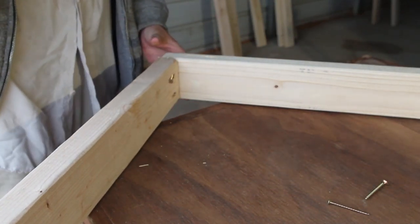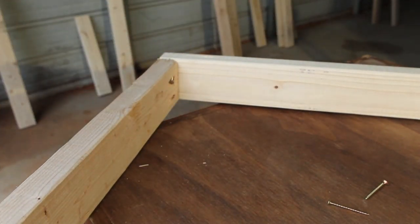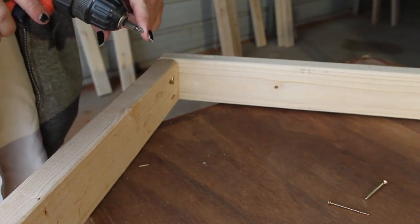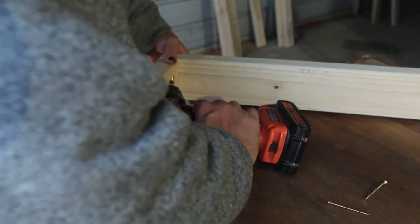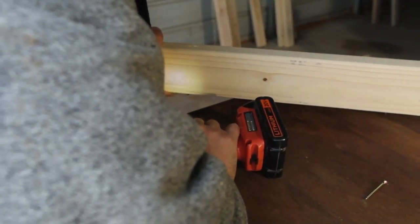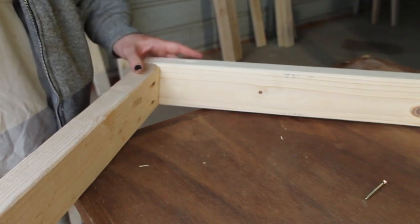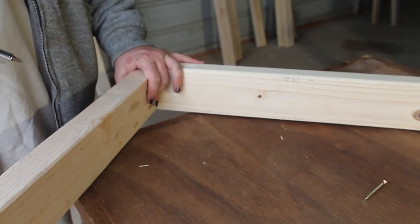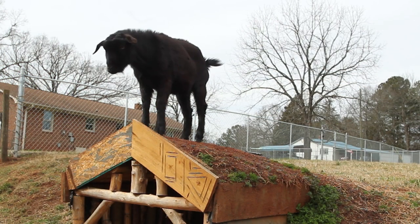Oh, I need a better angle. Oh, my bit is too stripped. Let me replace that real quick. All right, and that makes it sturdy. It's just a way to sort of hide the nails better, and that way you don't have to drill through long ways. So let's finish getting this frame together, and then we can get some more stuff up.